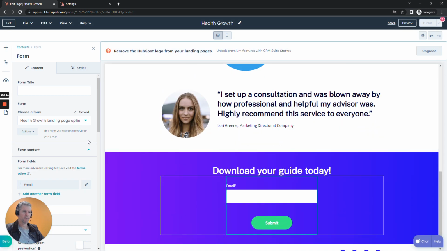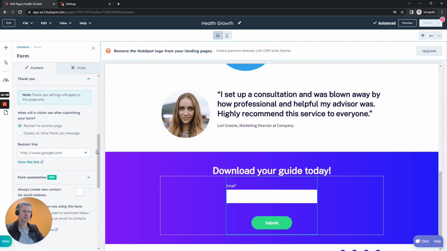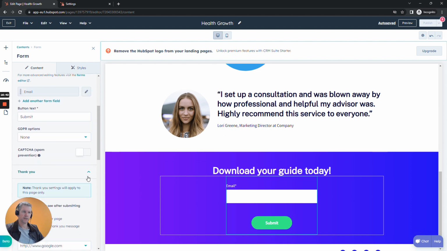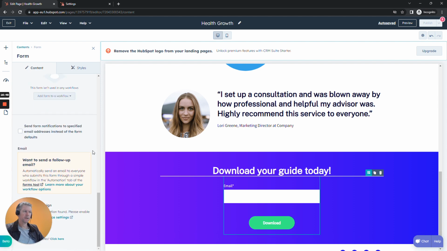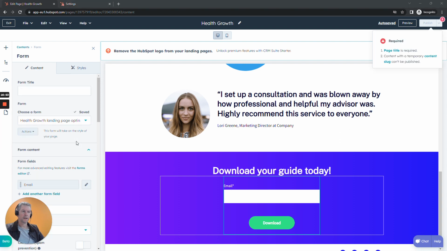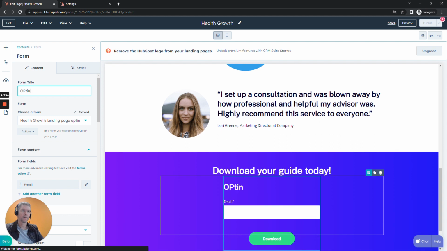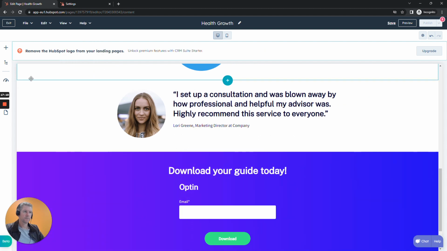It's going to be a really simple form, and HubSpot sort of predicted what we want anyway, so I'm going to ask for an email address, and I'm just going to change one thing on it, where I can change the download submit button to download, and there we've got a landing page up and running. Okay, now if I just jump back up here, I'm going to give the form a title. And fix up a couple of other things on the page as well.